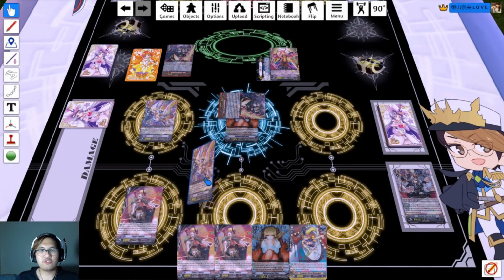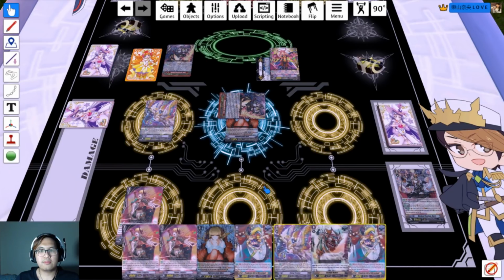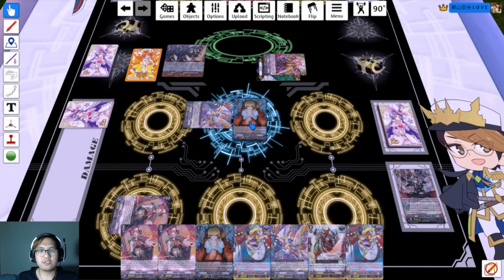Nice. And then we're going to do our drive checks. 1, 2, 3. Swing and swing. At the end of turn, on Stride, we're going to push everything back into Soul.